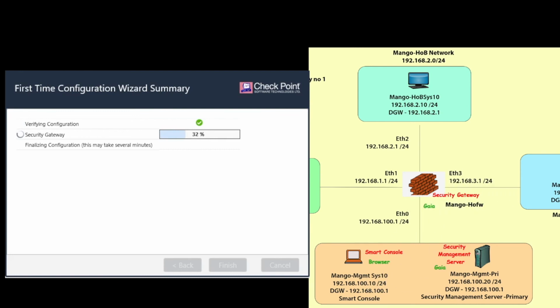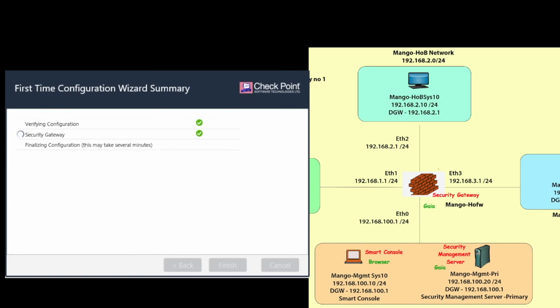It was asking for the host name, time, date, and then time zone, and also about the management port information, and also whether this particular firewall is a part of a cluster or not. The IP address is given dynamically or manually, and then it is also asking us to give a OTP, one-time password or activation key.